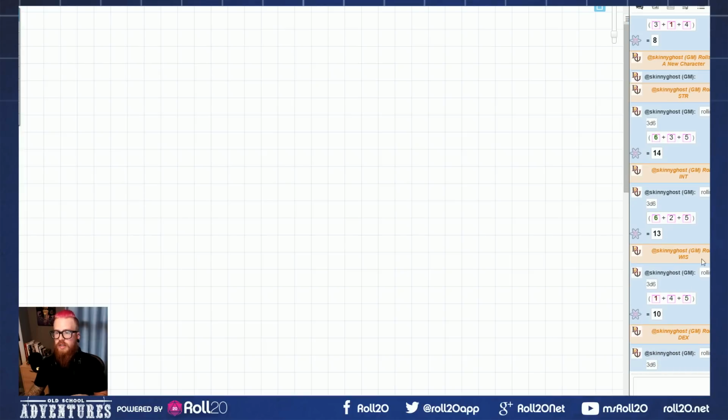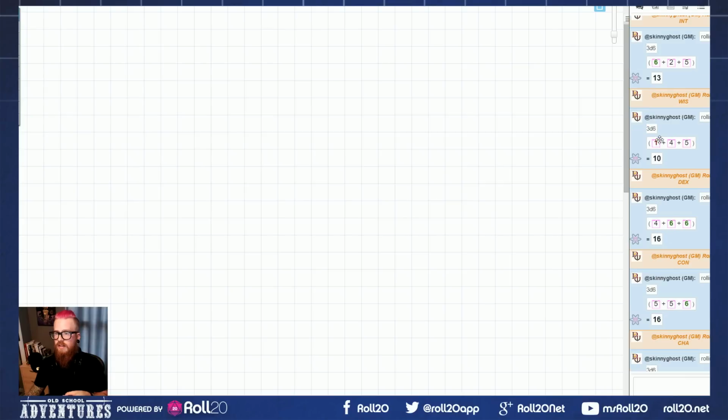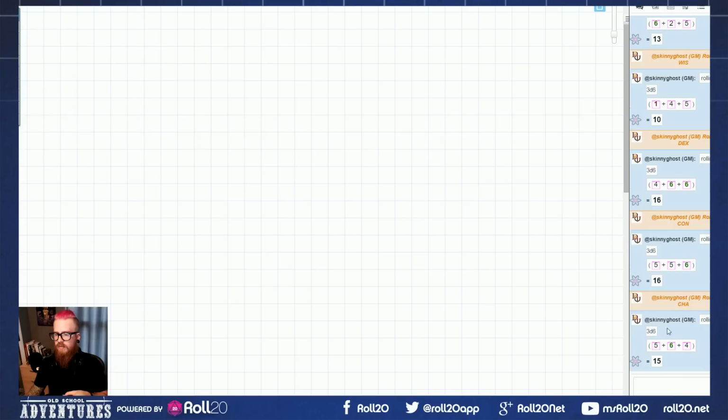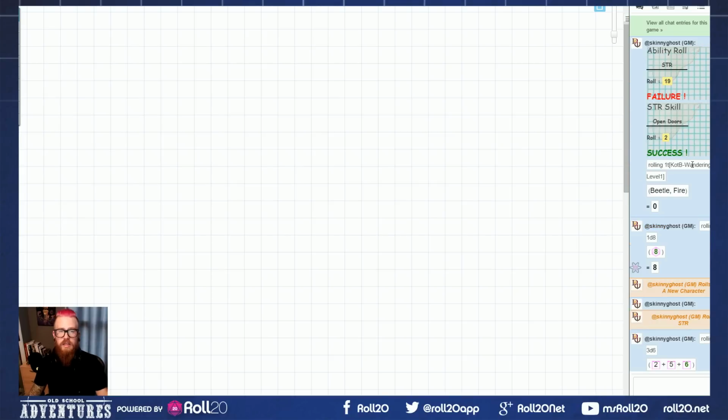Wow, this character is actually really good. 14 strength, 13 intelligence, 10 wisdom, 16 dex. Sweet. Oh, I can't keep this character. Boo. But yeah, that's the deal. Cool. So I think basically without adding the players to this and without sitting here and individually working out each macro, I think that's pretty much all I need to get started.